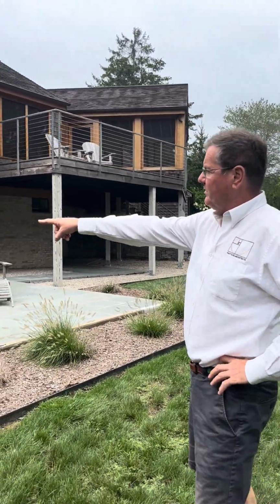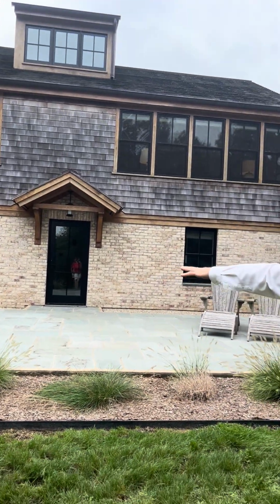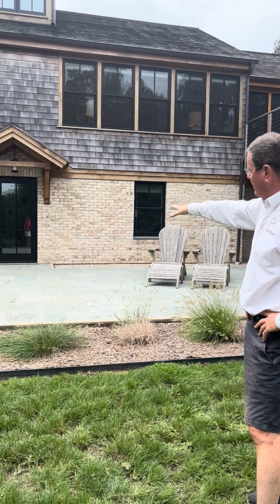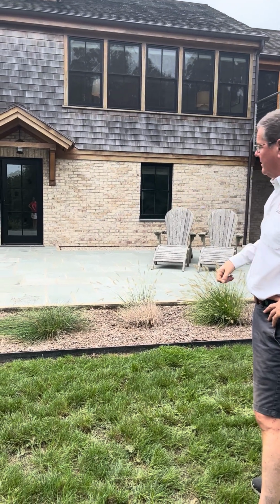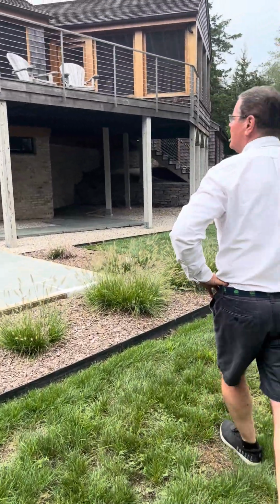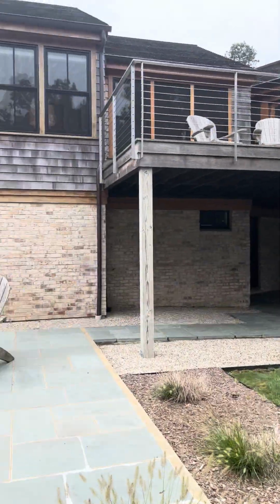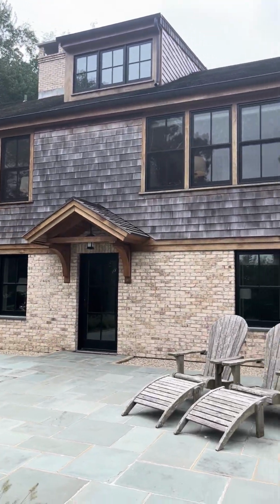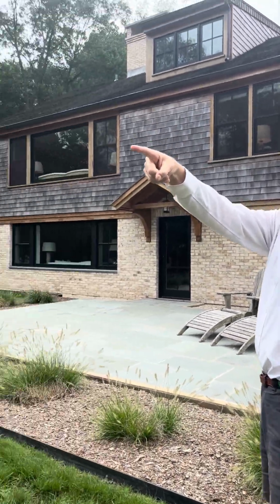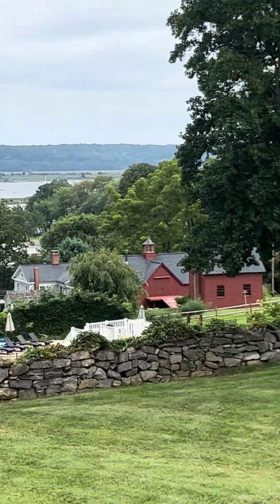And then that's the door out from the son's apartment, which again is flush with this. This is a new terrace area for him, and so he can come out in his wheelchair, and it comes right into the lower level. He doesn't have to negotiate any change in elevation. We added that shed dormer. The husband has a little office up there, and he gets a nice distant view of the river. You can see the Connecticut River out there. He's got a guitar up there.